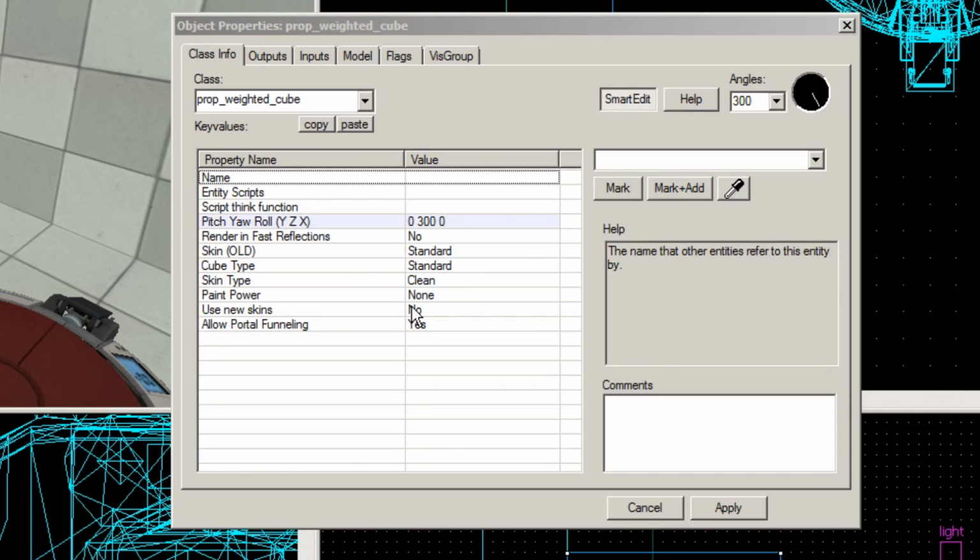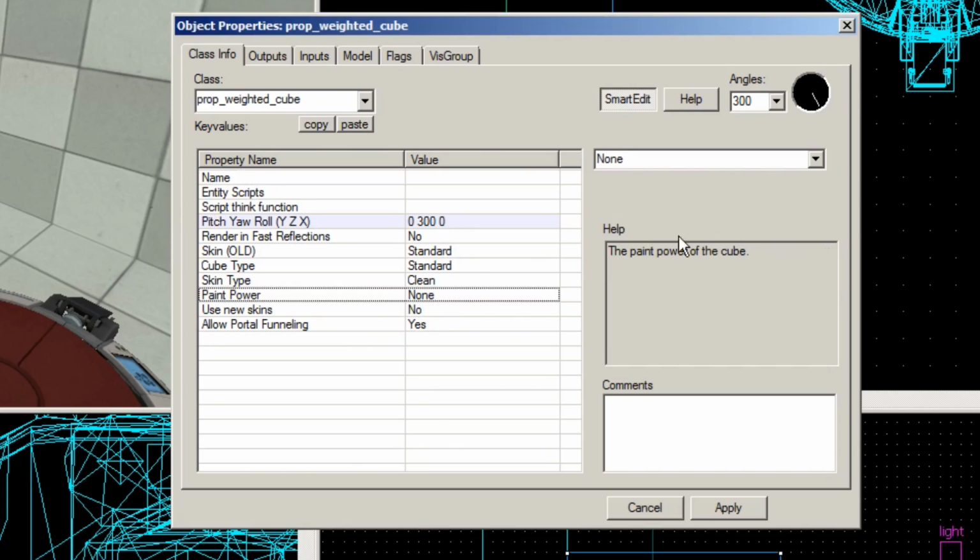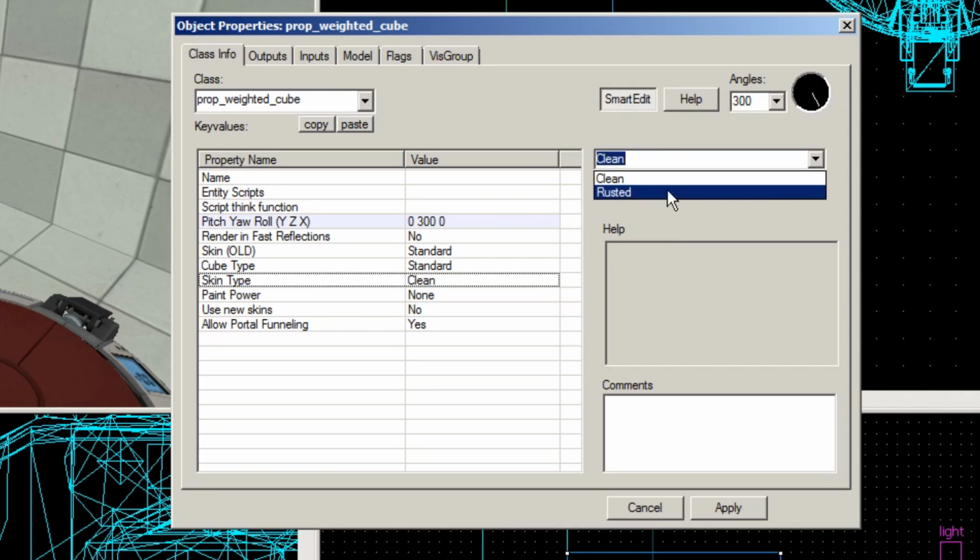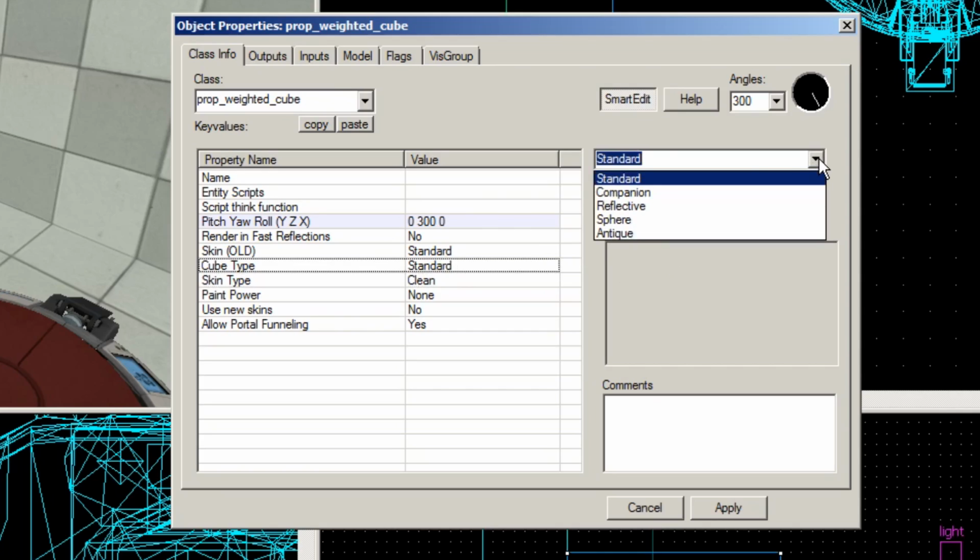If we go to paint power, we can define whether or not there's paint on it, whether or not there's bounce, stick, speed, portal, or none. The skin type, we can select whether we want it rusted or clean. And the cube type, we can change it to standard, which is your usual standard cube.